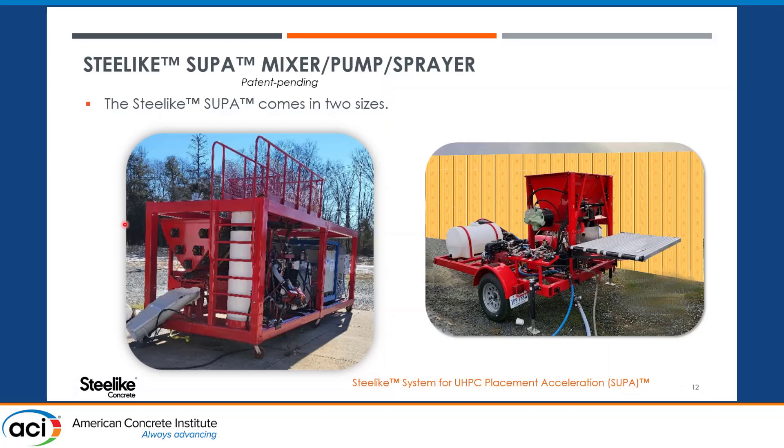That power means we don't have to worry about how the fibers go in, because one of the challenges with mixing fibers is that generally how you put them in is how they come out. Everything uses auger technology, everything's geared, and each component can run independently at any speed and any direction — allowing it to mix about three yards in 15 to 20 minutes. The smaller unit has one hydraulic motor and can go about 75 feet. Lastly, the nozzle had to be modified. The back pressure needed to push UHPC 100 feet and then atomize and spray it is outrageous, so part of the patent-pending system is modifying the nozzle.